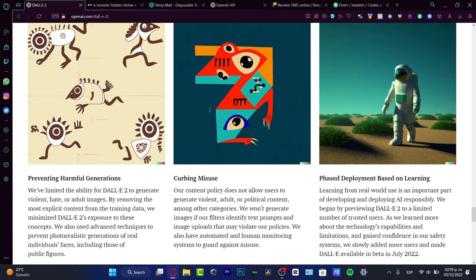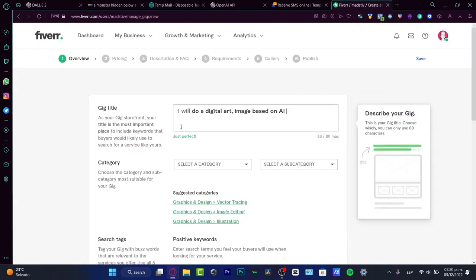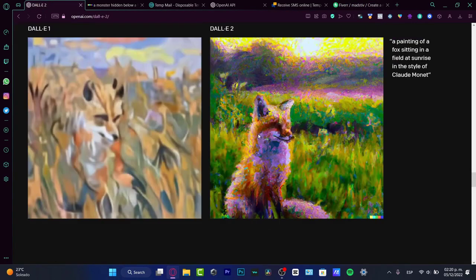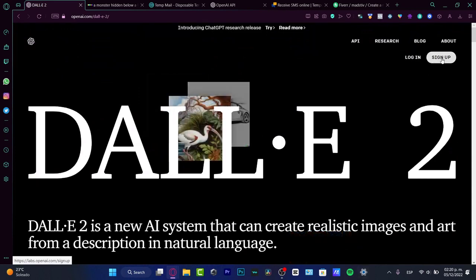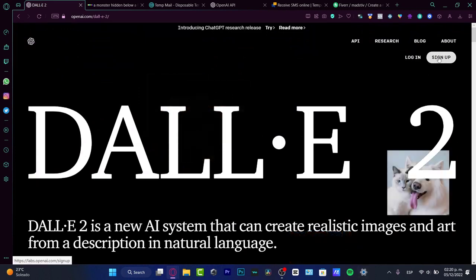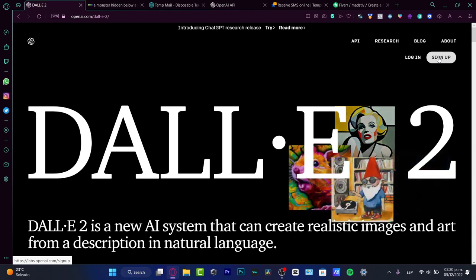Let's say, for example, that you want to sell some renders, or you want to sell some images like this. So specifically, think about the niche that you want to get involved in. Once you create your images, you can put them here on Fiverr or whatever platform you want to send your stuff to, and you can start earning your own money by yourself. So here what we want to do is scroll all the way up and hit the sign up section. After you hit sign up, it's going to be really easy to create your account.